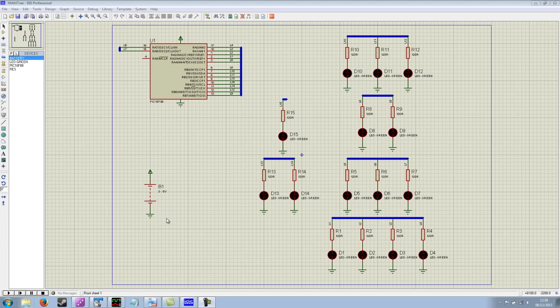We power the whole circuit from a battery pack, which can be anything from 3 to 5 volts. I wouldn't really advise going above 5 volts or below 3 volts.